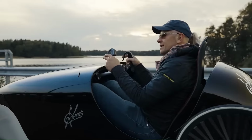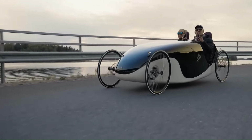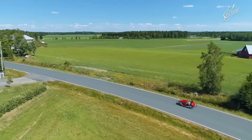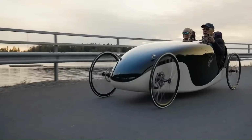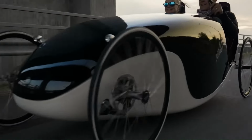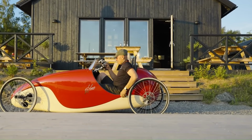Unlike a traditional bike, the Kenner has a fully enclosed cabin that protects riders from the elements, wind, rain, sun, and offers a more comfortable riding experience. The Kenner features two bucket seats, allowing for tandem riding with a friend or family member. The Kenner's sleek, aerodynamic design helps minimize wind resistance and improve overall efficiency. It utilizes a composite chassis and road bike wheels, making it lighter than many other VeloMobiles, which translates to easier pedaling.